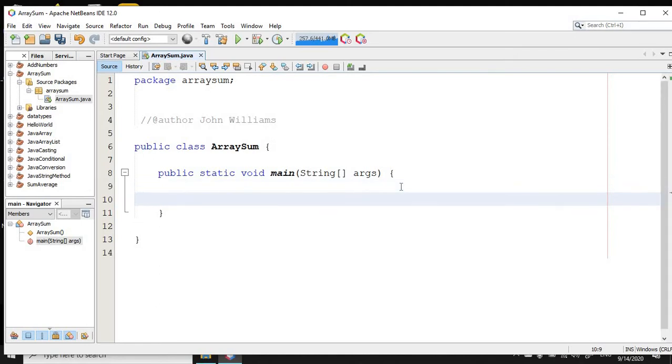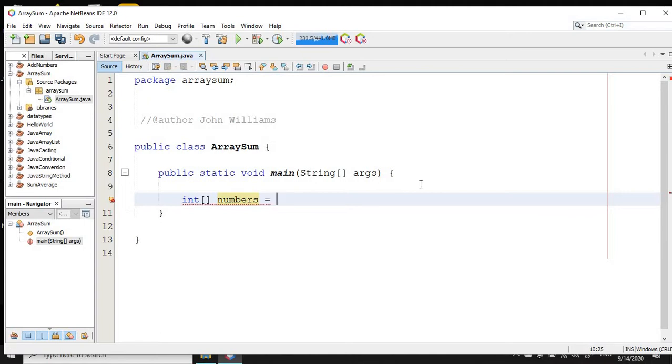Alright, so first things first, I'm going to create an array. So it's an integer array. I'm going to call it numbers, and I'm going to store the following numbers.